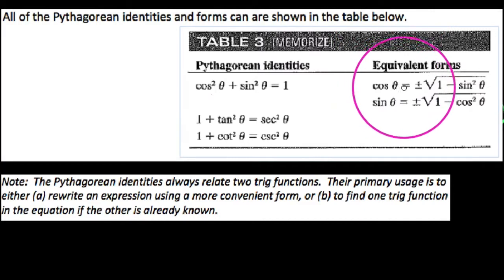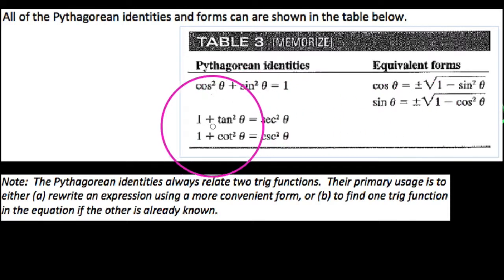That cosine of an angle is always plus or minus the square root of 1 minus sine squared, and vice versa with sine. And also you'll notice that here's that first form we just derived: 1 plus tangent squared of an angle is always the secant squared of the angle. But if we had divided through by sine squared, we would have gotten 1 plus cotangent squared theta equals cosecant squared theta. So a couple things I want to point out are these.